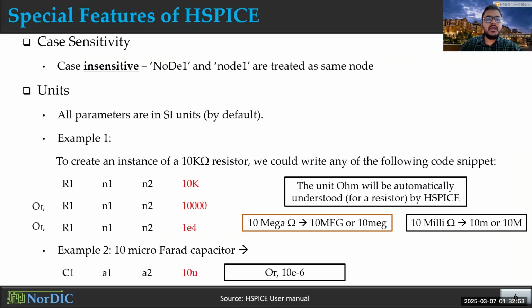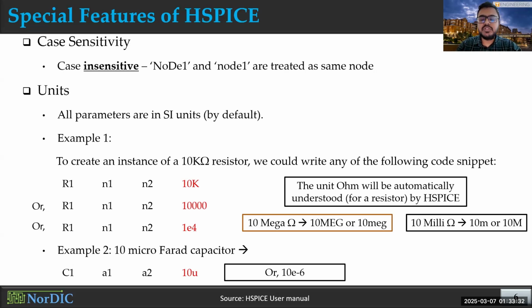Now I'll talk about some syntax for HSPICE when you create this .sp input file. The first thing to remember is that the HSPICE tool is case insensitive. So when you define different nodes or different parameters, if you use capital and small letters to differentiate between them, that will not work, because HSPICE will consider the capital and the small letters as the same. So if you have a node named NODE1 with capital letters and node1 with all small letters, they will be treated as the same node. This should be kept in mind while creating the .sp file.